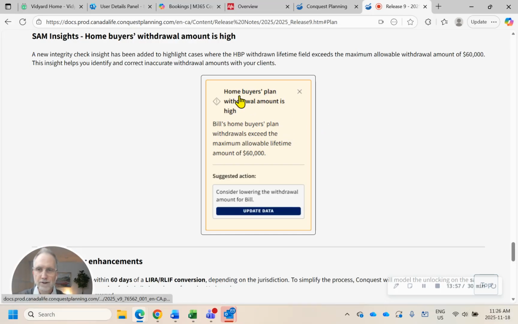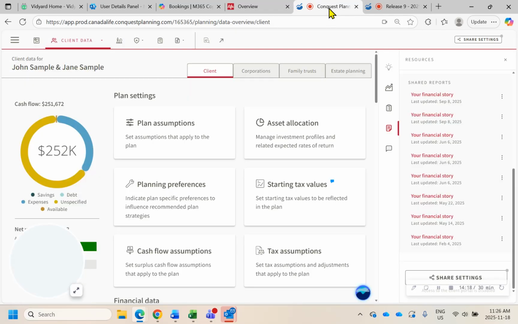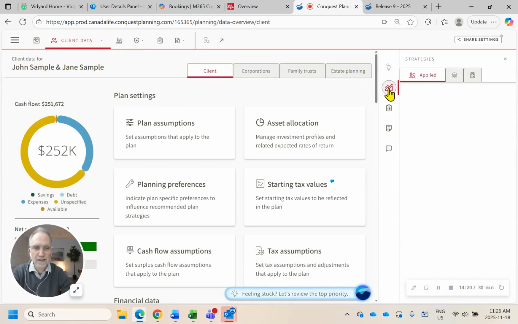But with regards to the home buyer's plan, the maximum allowable lifetime withdrawal amount is $60,000 from someone's RRSP. And so that just allows the Conquest user to stay within those thresholds. And I'll head over to Conquest and give you a little more detail about what that looks like.